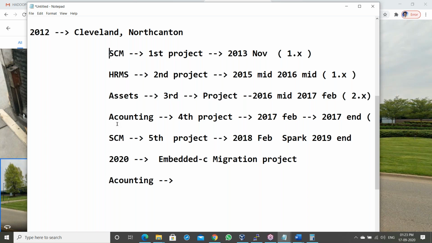Apart from this, I'm also good at Oracle ERP, but I have not worked much with it. In Hadoop projects we sometimes worked on Oracle ERP also, but I'm not an expert in that area. Next, the Hadoop area, big data area, Spark area, and Python. In some projects we use Python also. In these areas I'm an expert. Any kind of issues I can solve, even coding and everything, at my fingertips.